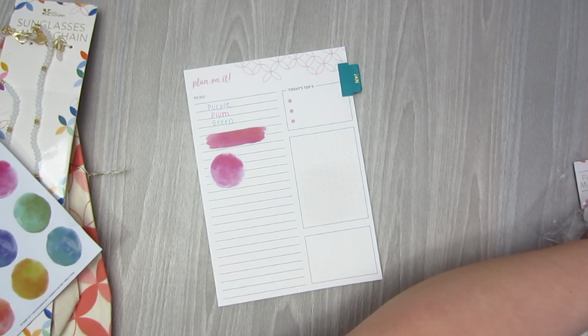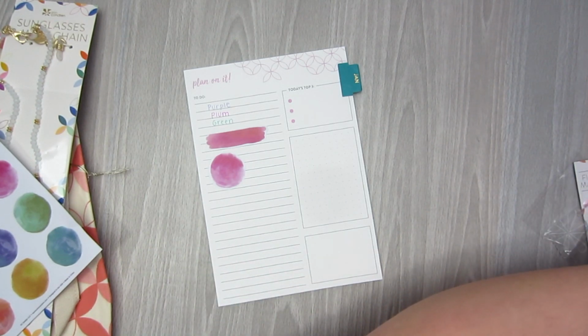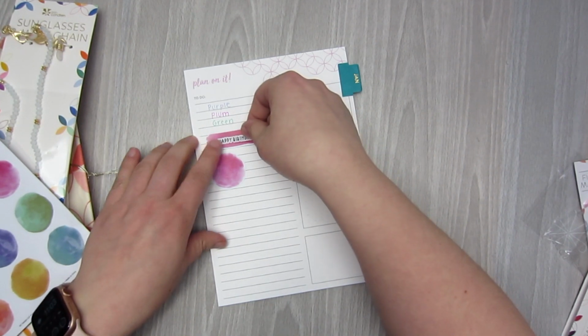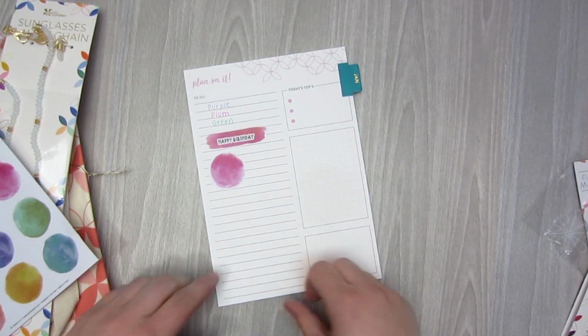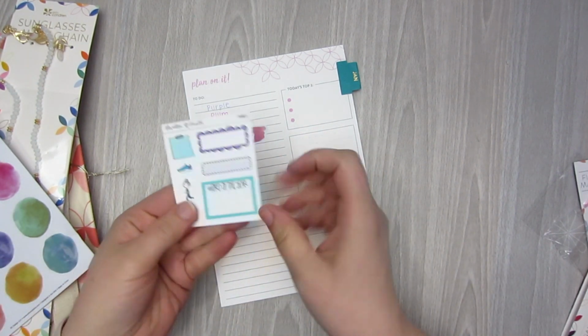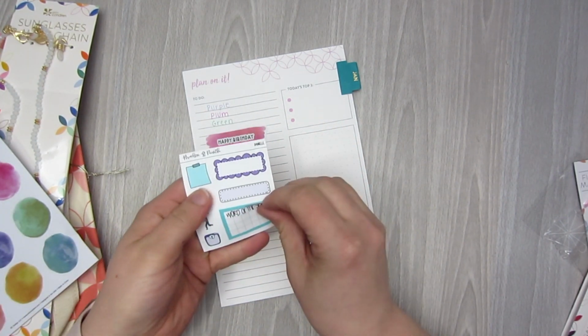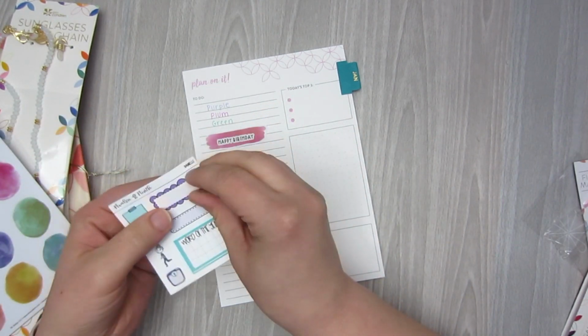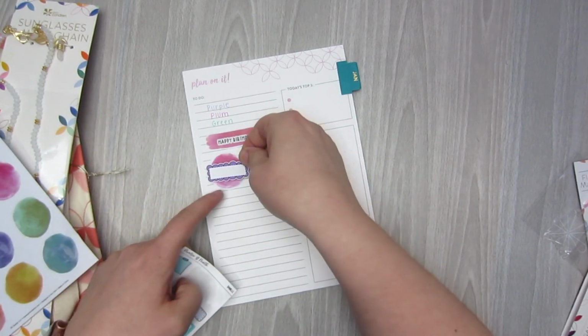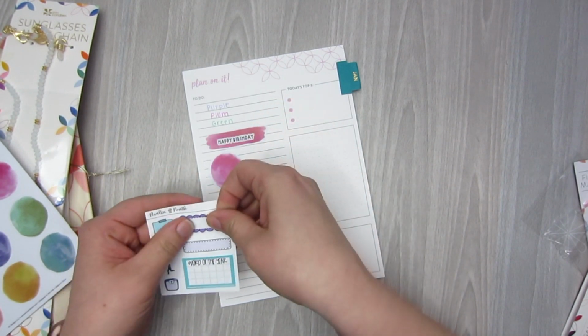Let me just pull out a script that I have. It's a small script, but just for some added color behind it if you want to. For this one, I just pulled in a freebie sampler that I have. You could pull in a box and put it behind. That might be a little big. If you pull in maybe this size box and put it behind, it could be extra color.